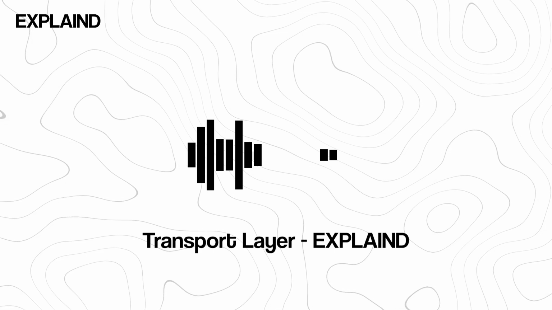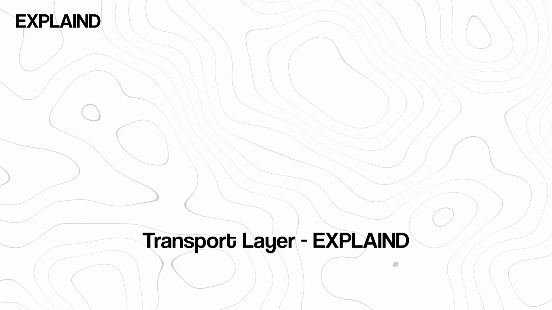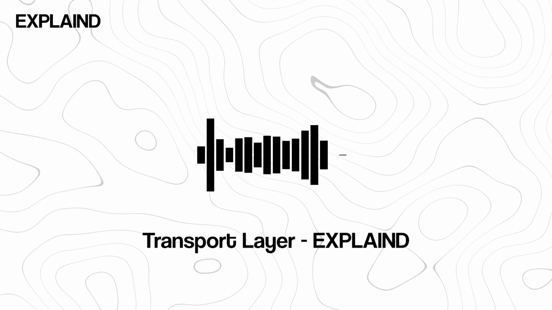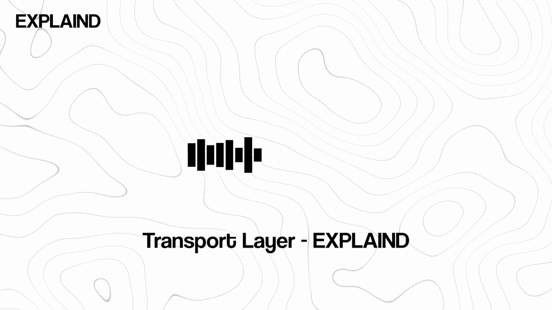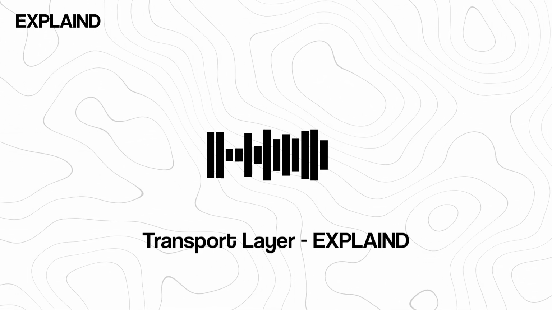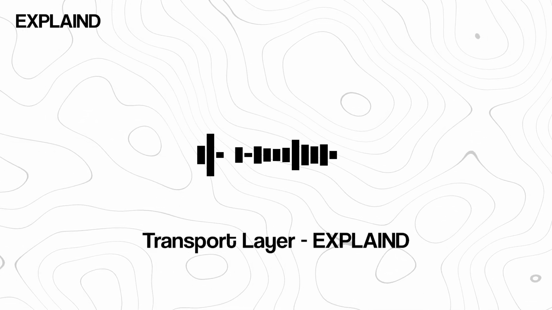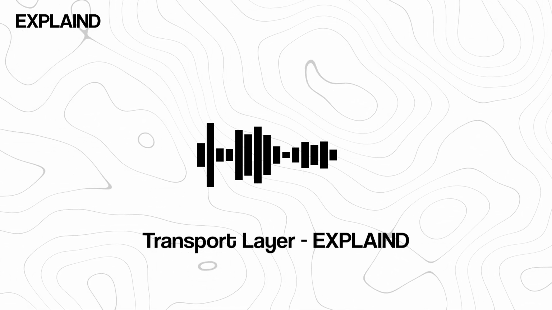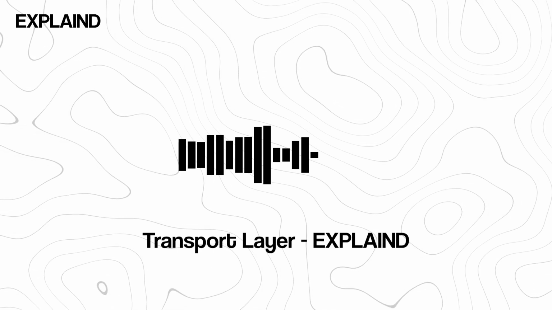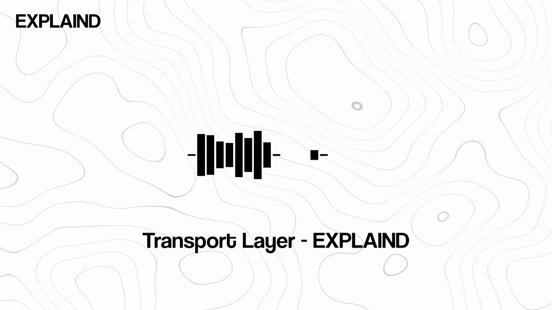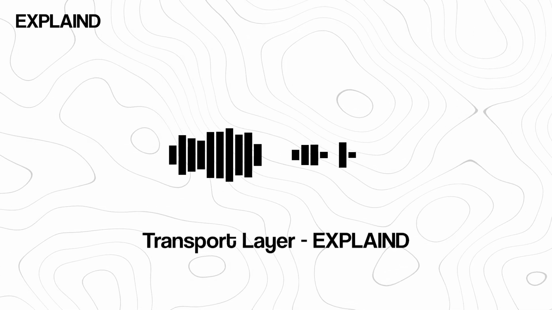It's amazing how we take these processes for granted, right? Yeah, we do. They're the unsung heroes of our digital lives, working tirelessly behind the scenes to ensure our data gets where it needs to go. The transport layer acts like a sophisticated postal service, ensuring those tiny bits of information called packets reach their destination in the right order without any damage along the way. So TCP and UDP are the two main delivery methods in this postal service. Exactly. But they have very different approaches to the task.